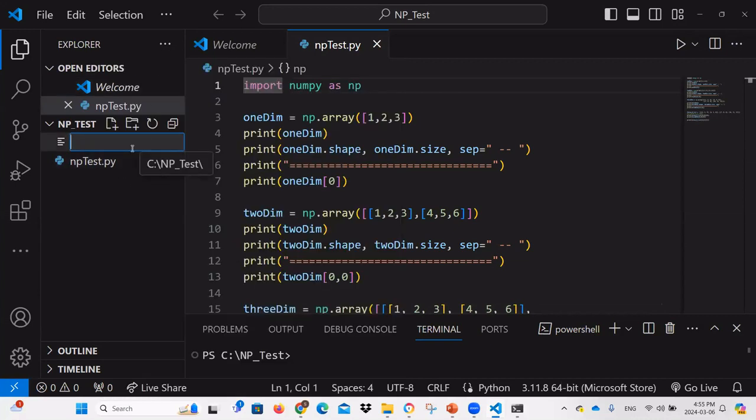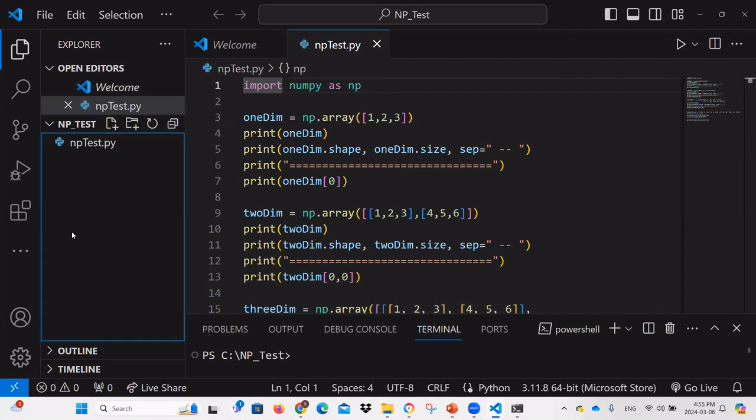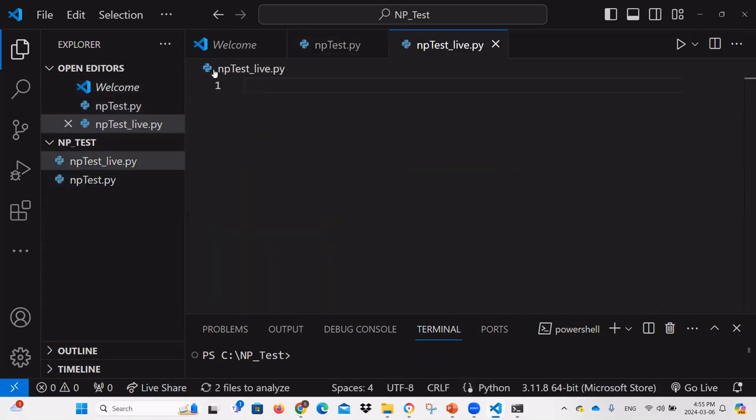So if you have an image, the image is a set of pixels, right?